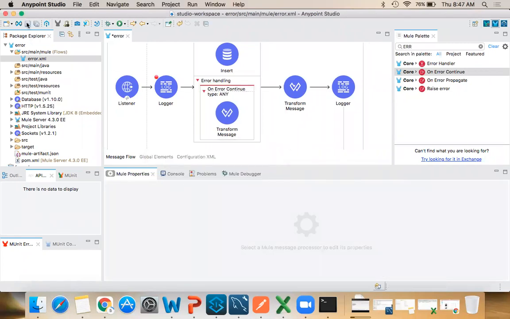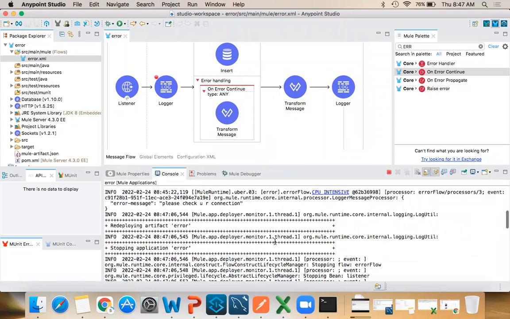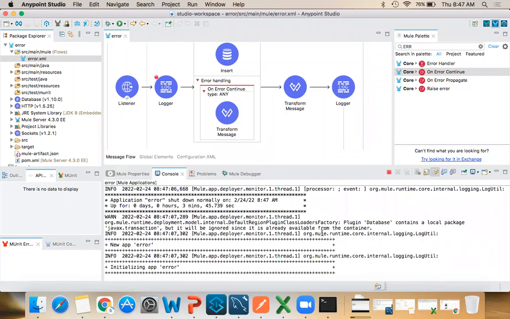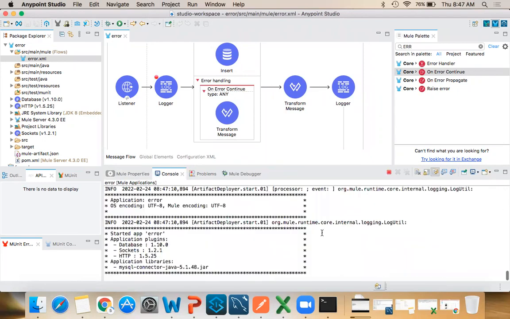Now I'm going to save this. Earlier I gave DB connectivity, now I selected any. Even if I run this, it will deploy. See, any we already discussed in RAML also, right? Data types we discussed: integer, boolean, string.